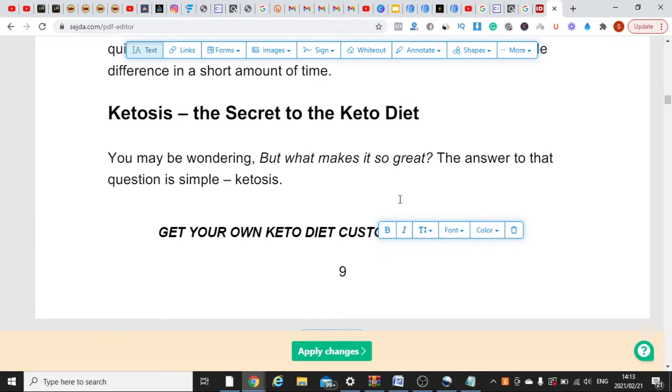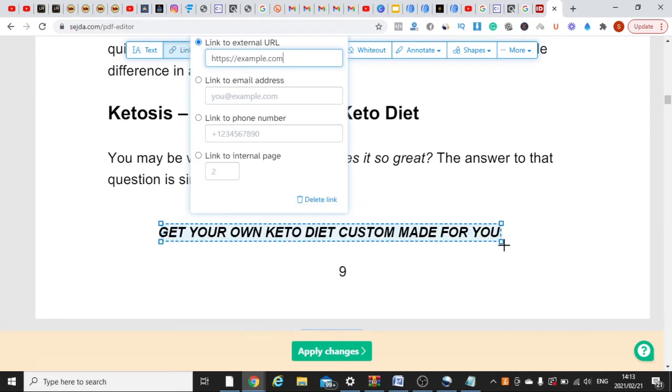Now the next thing you want to do is place in our affiliate link here. So the way to do that is where it says links right on the top, you're going to click that, and we're going to drag this over our text, right? So something like this.